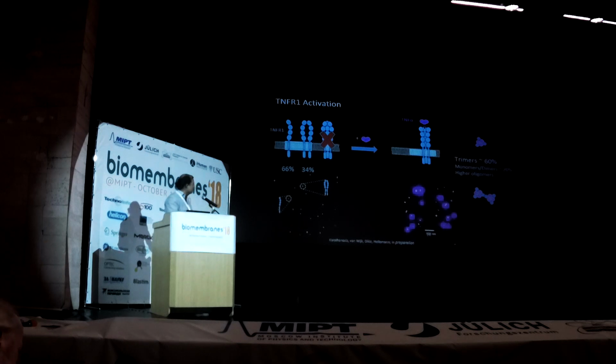For the one without ligand, we get a very similar ratio to what we get for the resting receptor. So it seems to be receptors not being activated. For the ones carrying a ligand, we get largely a proportion of trimers, about two-thirds. We still have some monomers and dimers, which gave us a hard time, but we now know that TNF-alpha also binds to monomers and dimers with a much weaker affinity, so that fits. And we also get higher-order oligomers. Those are quite interesting. I wouldn't speculate too much about the stoichiometry. There seem to be some hexamers, and there are some ideas how these could be organized.